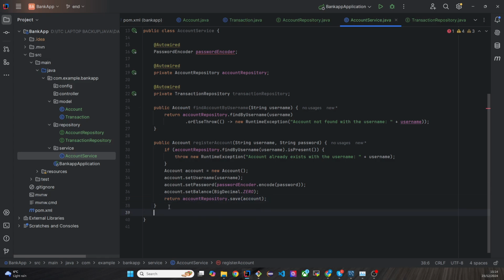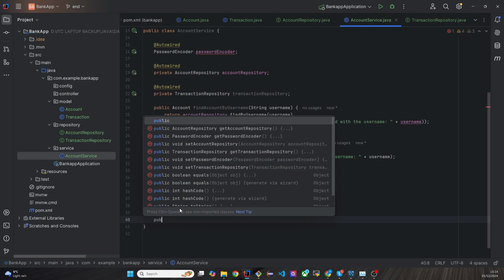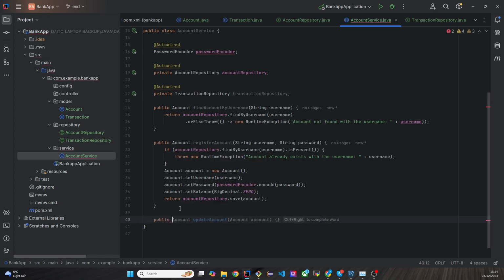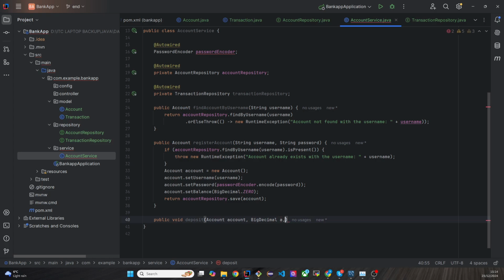So next we will code up the deposit part. Deposit. The deposit will take two things into account: one, which user is trying to deposit the money, which user account, and how much money he is trying to deposit.